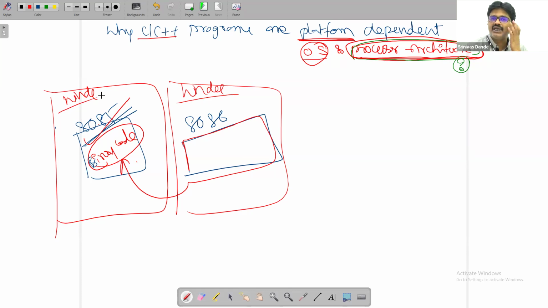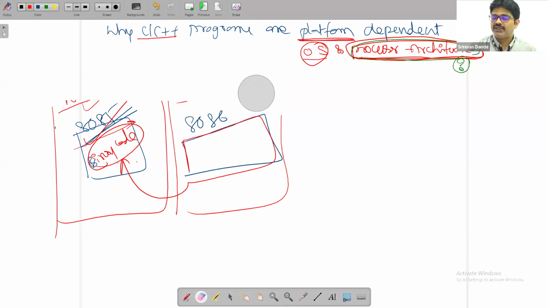So if I generate a binary on the Windows operating system, that can be executed on any other Windows, but the same processor should be available there also.